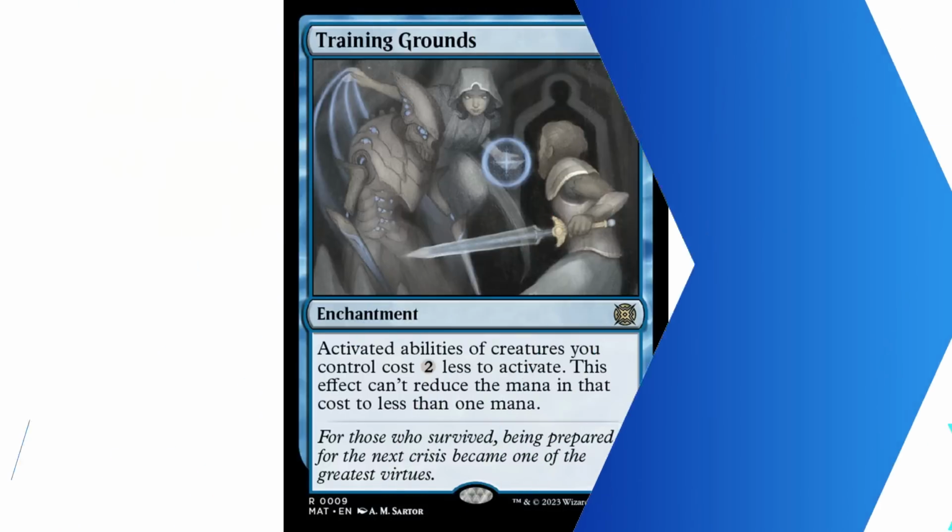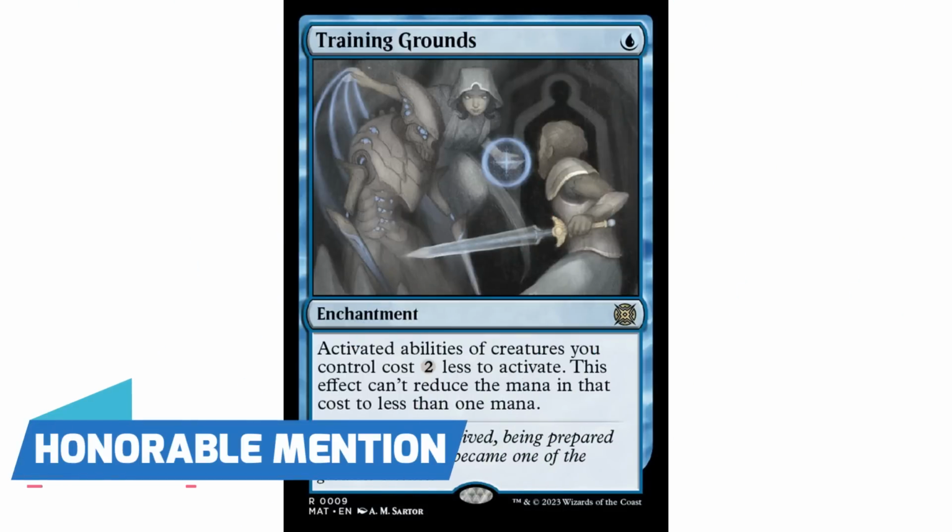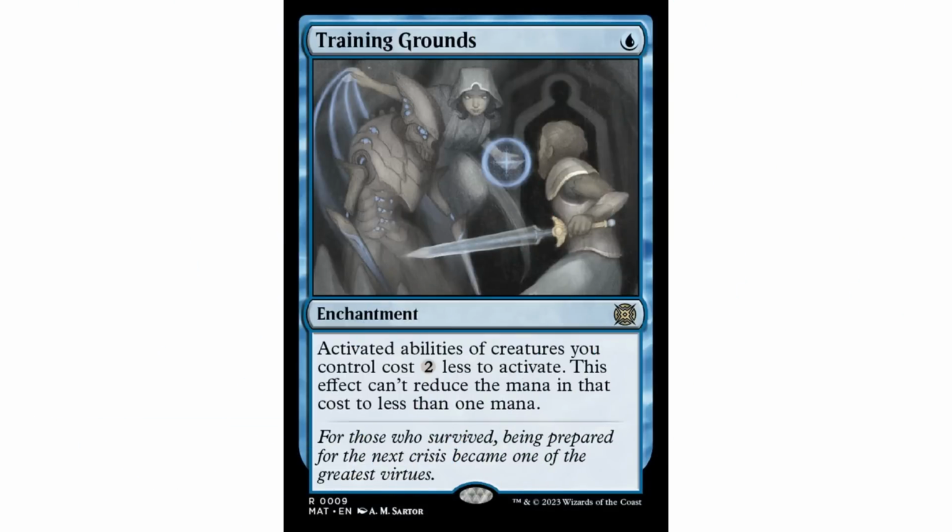Let's start out with an honorable mention, which is Training Grounds. One blue mana enchantment. Activated abilities of creatures you control cost 2 less to activate. This effect can't reduce the mana in that cost to less than 1 mana. I know a lot of people will be saying, hey Demo, this card's not new. It's been printed before. Yes, I know. I'm giving this an honorable mention because they finally reprinted it.